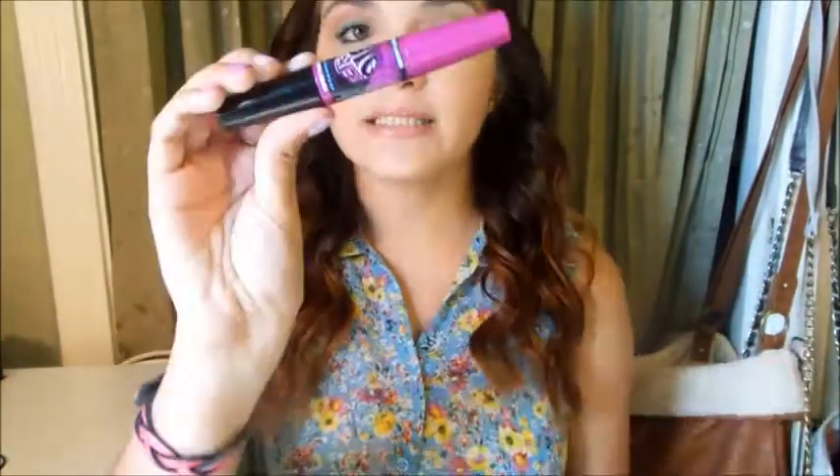I'm going to start off with a review first and then towards the end you guys will see a demonstration of how I apply this mascara and how it looks on my lashes. So this is what the packaging looks like — I love how girly and feminine it looks. I love the purple and the black together, and I'm a total sucker for packaging. Whenever I see a hot pink or purple or just a girly-looking product, I will just buy it. I love the font and how cute the packaging is.